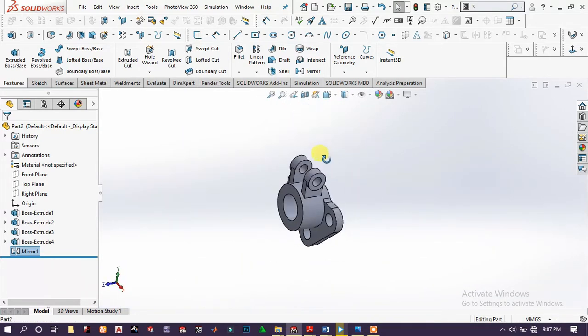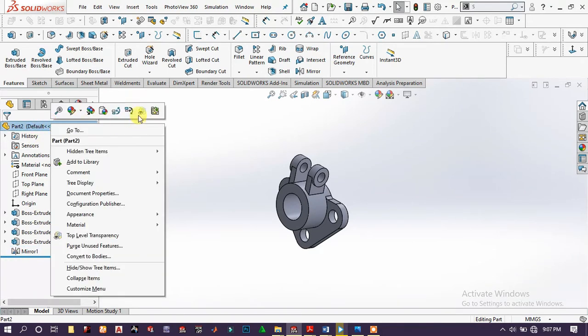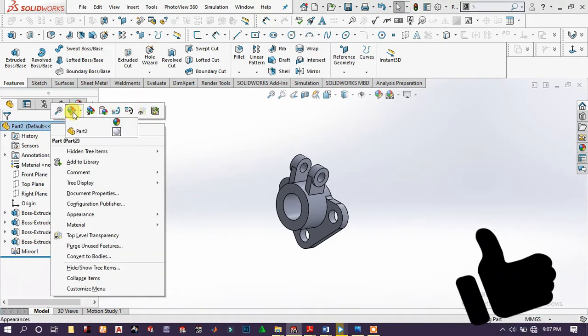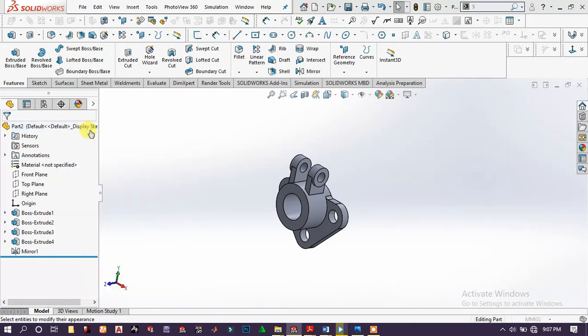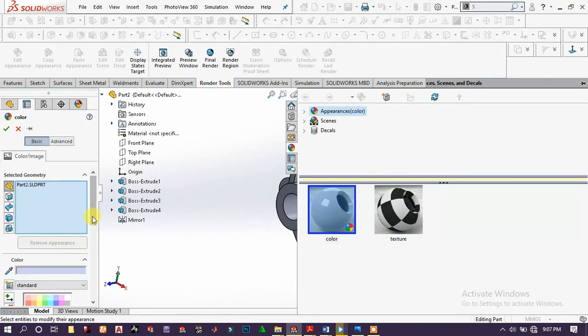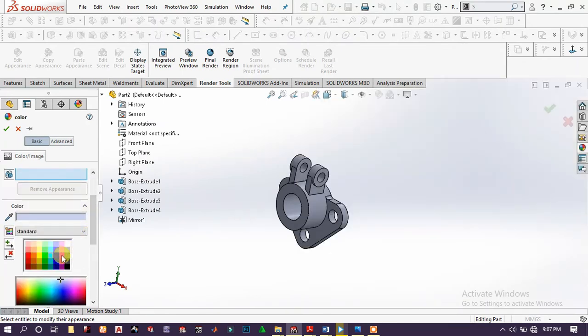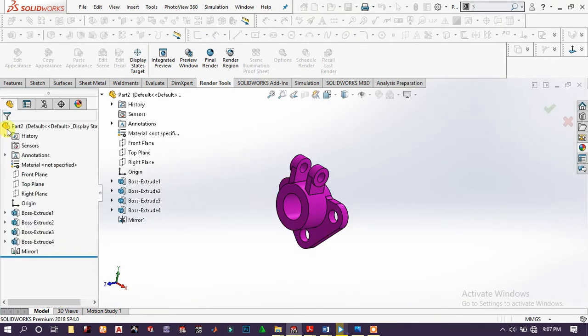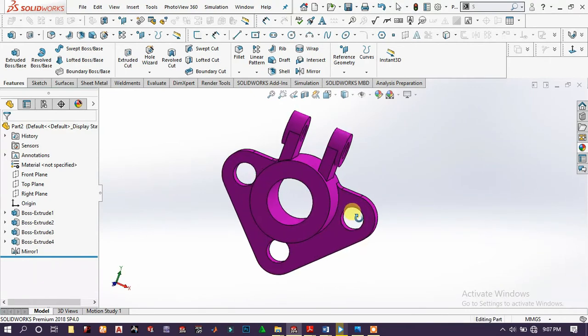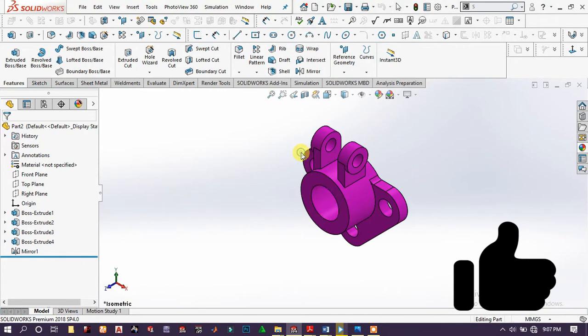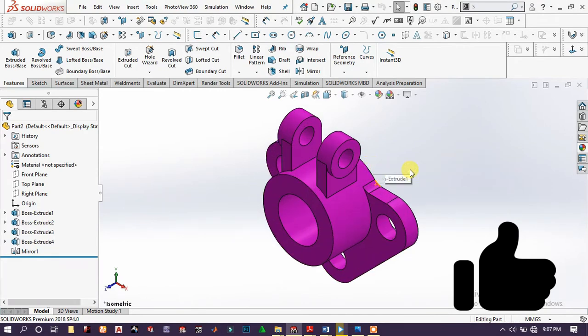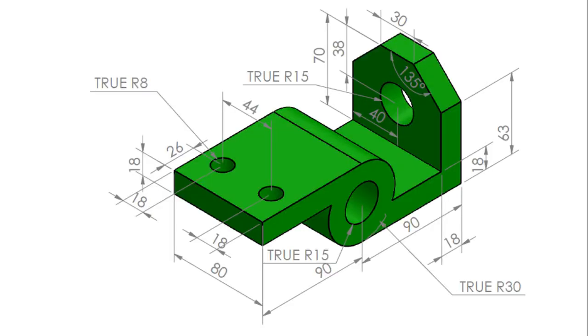You can apply a material on it, right click, go to appearance and parts, then scroll it down and apply a color you want. Now it's ready. Let's go to the second part.